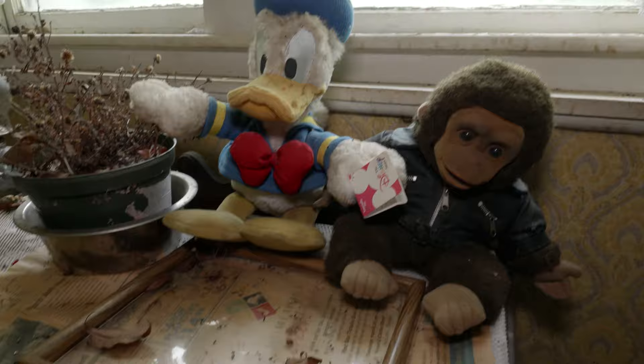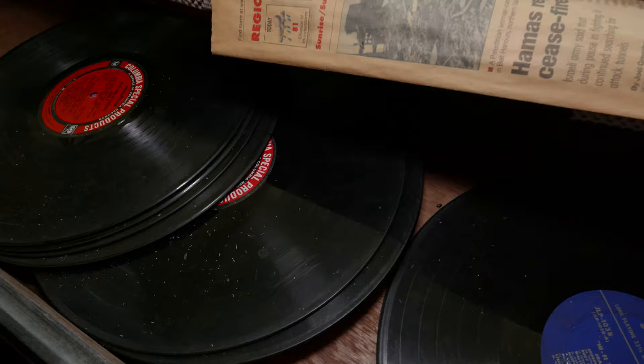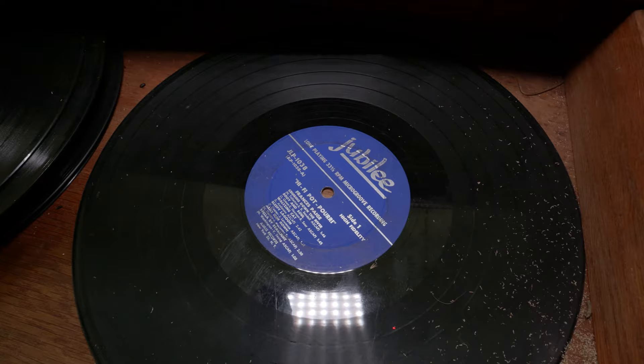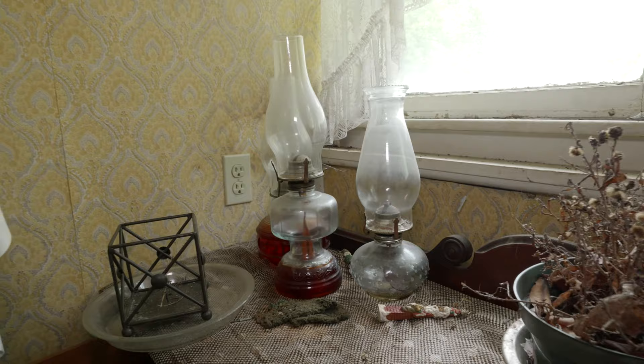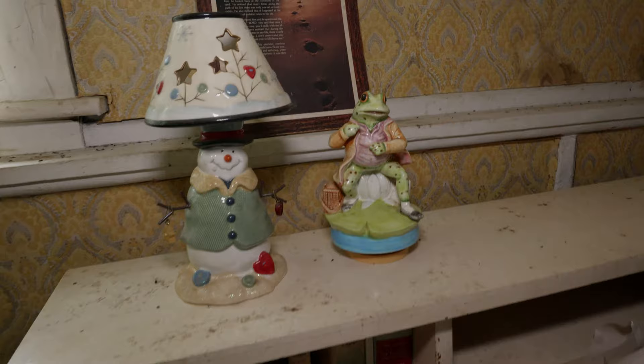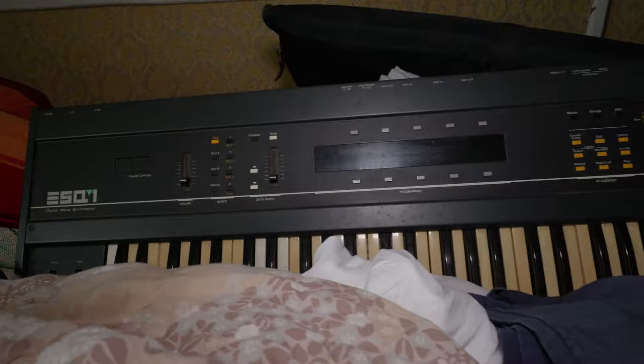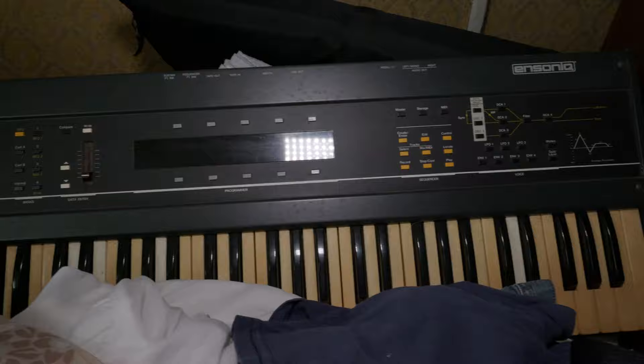If you take a look here, I found this little Donald Duck in this bedroom. Some records here — it says Goodyear Songs of Christmas, Album 9. This one says Hi-Fi Potpourri. Over here you have some kerosene lanterns, a couple of knick-knacks, the old Footprints poem up there. And here's another synthesizer — it's not just a keyboard, it's a digital wave synthesizer. I'm a music person so I know the difference. It looks like it's probably in pretty good shape — if the power supply is there, it would probably still play.